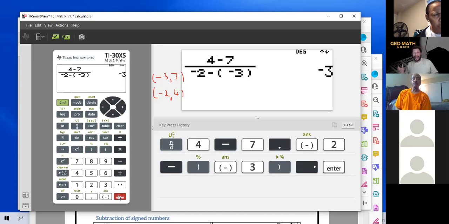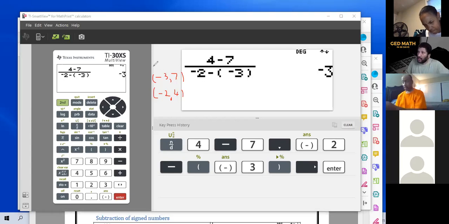There you go. Nice and easy. And that's just knowing your formula. Now, I'm about to show you an easier way. If that way was easy for you, I'm gonna show you an easier way. But in order to do it this way, you have to know that since this is my first point, this is my x1, this is my y1, and this is my x2, and this is my y2.